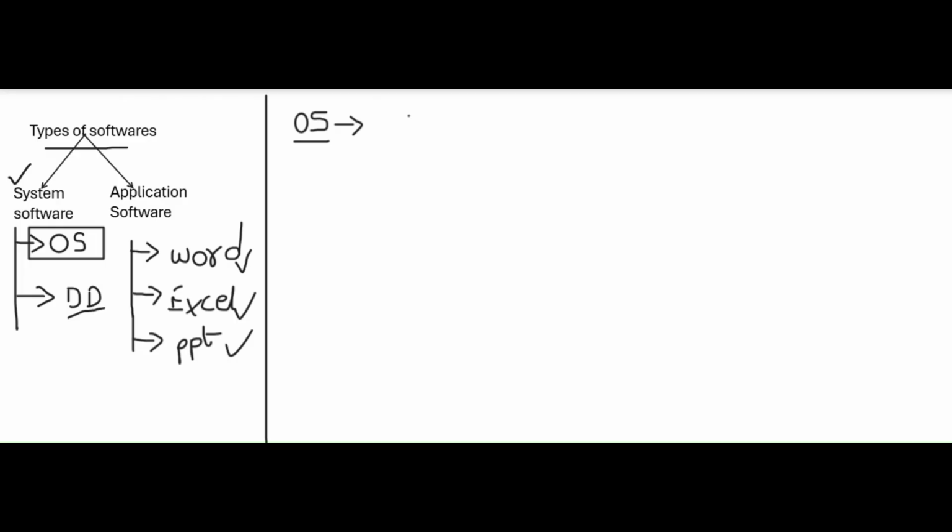An operating system is also a software. We already discussed it. It's a system software, a software which acts as an interface between the user and the computer. This is the main reason that a user is able to communicate with the computer. Let's see how this happens.